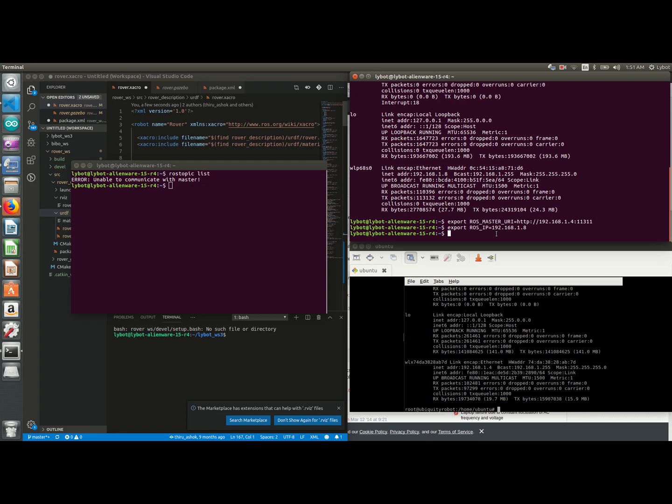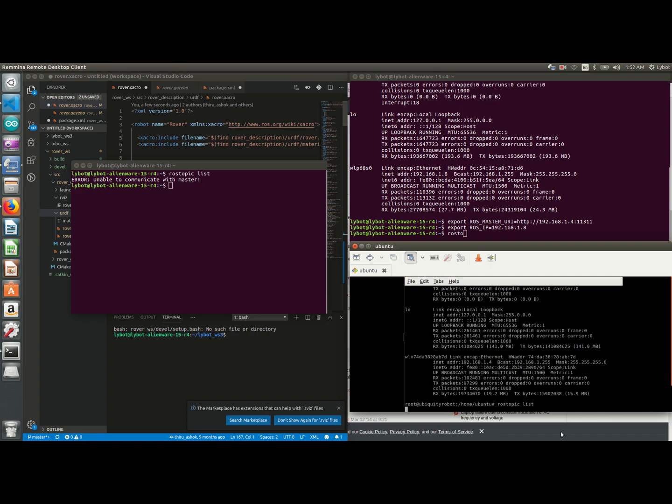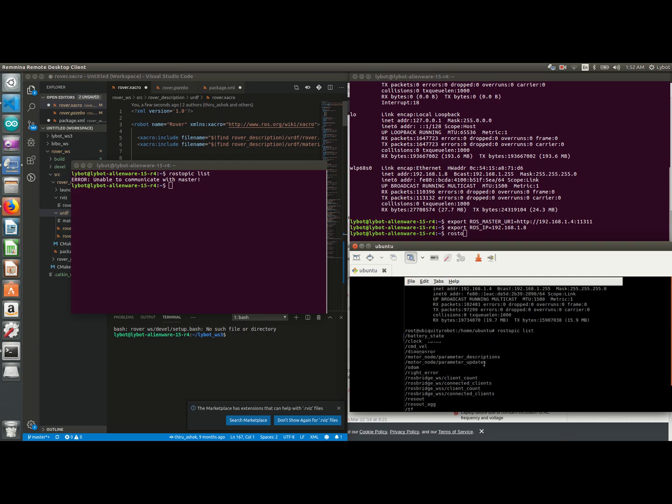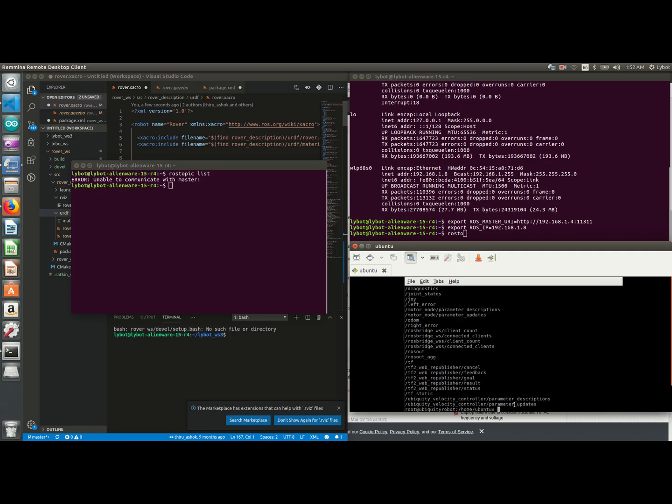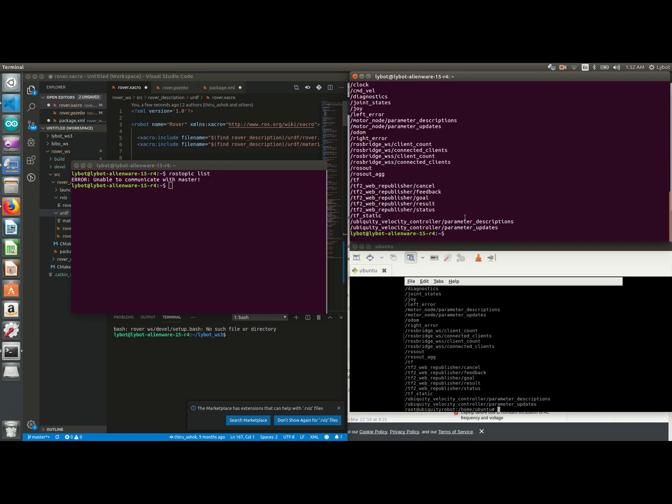So to now see if there are any, well, let's see the ROS topics running on the Raspberry Pi first. You can see that we have a lot of topics running already. That means that we have a master node, our roscore is already running on the Raspberry Pi. So now in this terminal, we will see if we are connected to the Raspberry Pi master node or not. If we are connected, we will see the same topics running from the Raspberry Pi on this terminal. And here we go. We can see everything running from the Raspberry Pi.